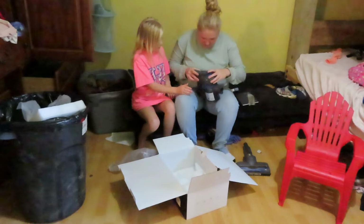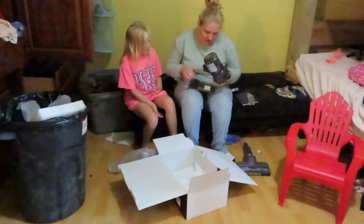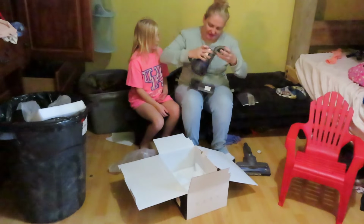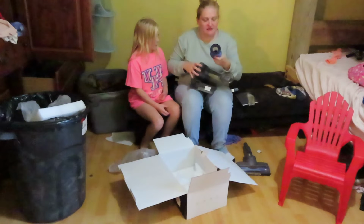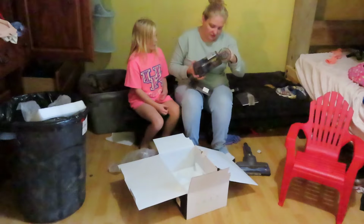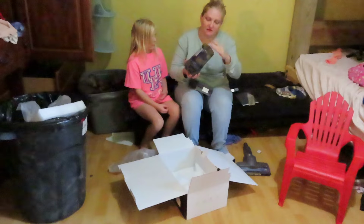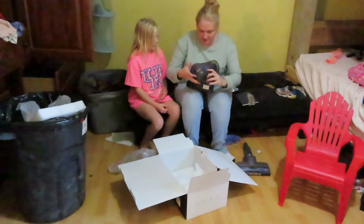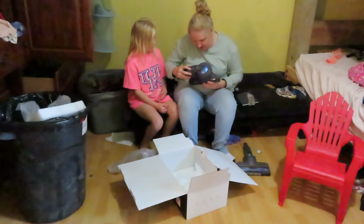I should be reading the instructions. Where did you even put them? Okay, and that's how you dump it. And that's how you take it off. It comes with two filters because there's a filter in there. That's cool. And then just put that back. Okay. Okie dokie.